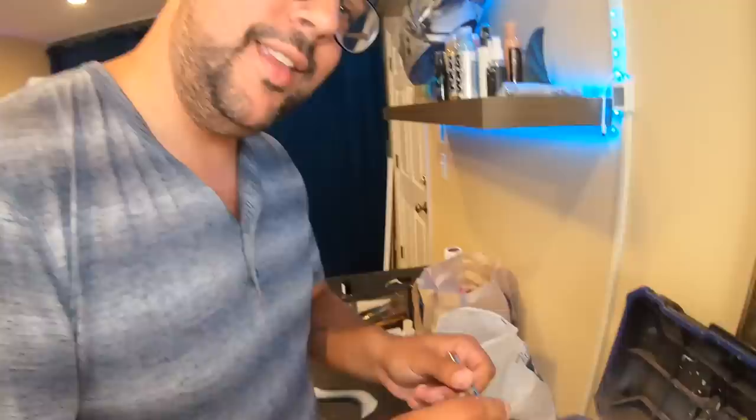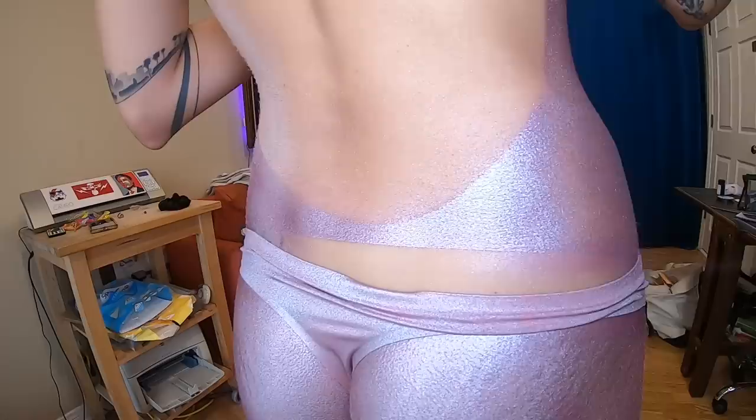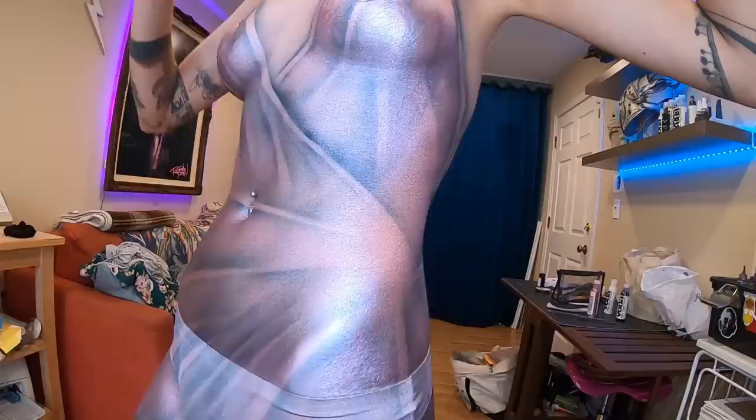Now we put our world's favorite color, metallic lavender. Snorted.